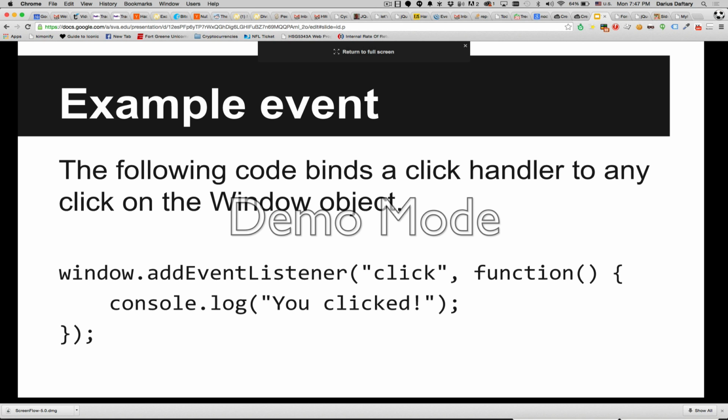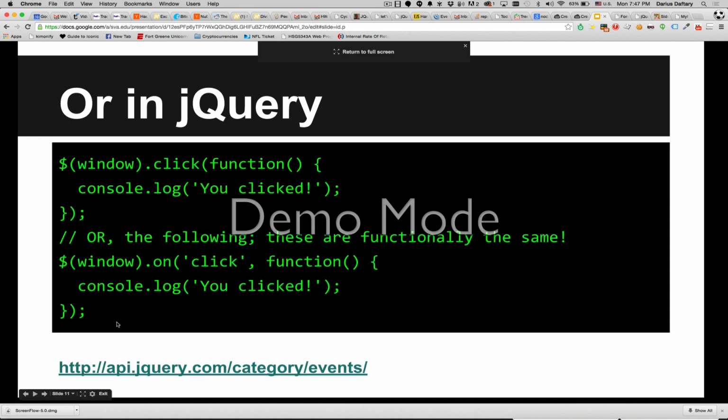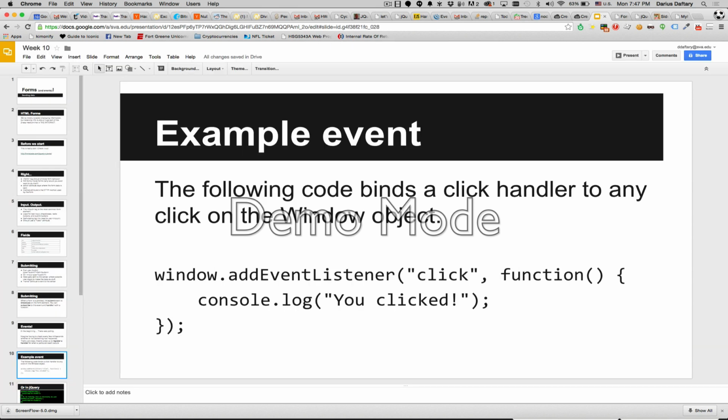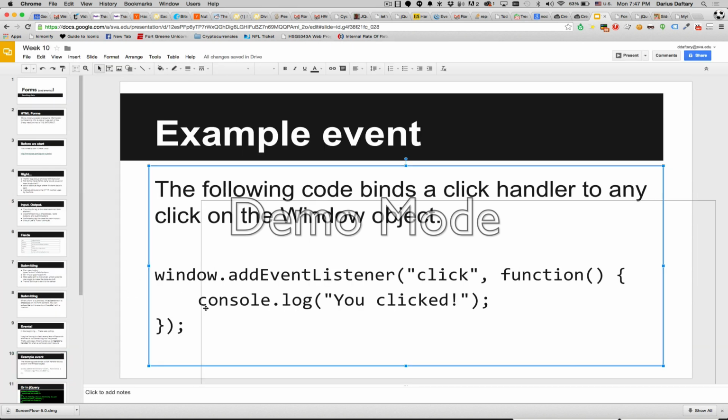So a couple ways to say this. I think terminology is really important. Add event listener is subscribing to the click event. It's like a magazine subscription: every time this happens, I get something. So every time someone clicks, I execute this function. That's an event right there. Let's see this actually work. I think that's important. Oops, not like that. Oops, broke it.